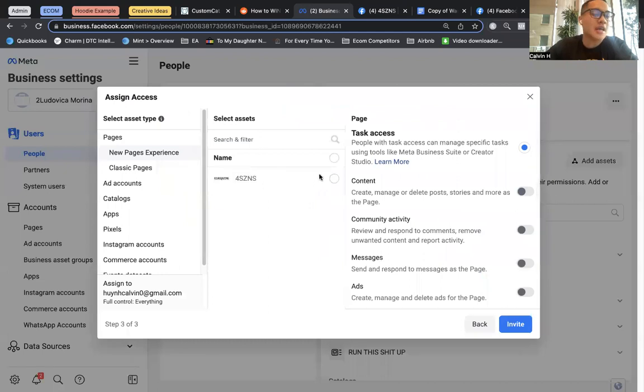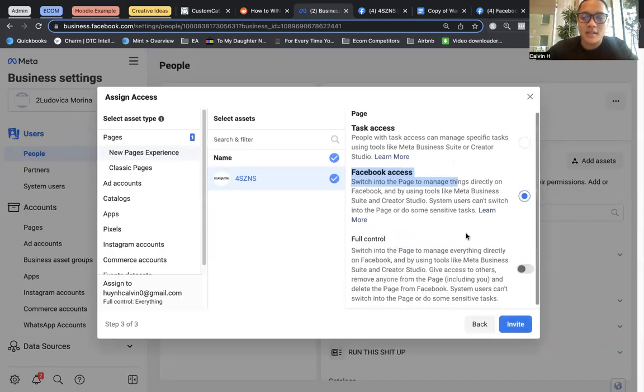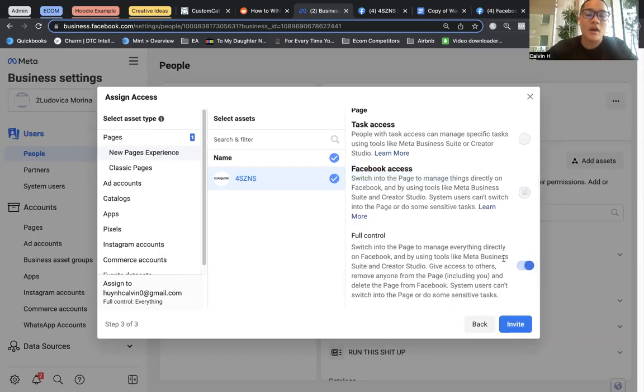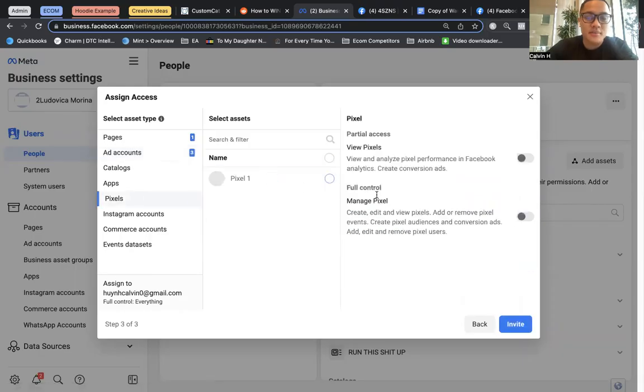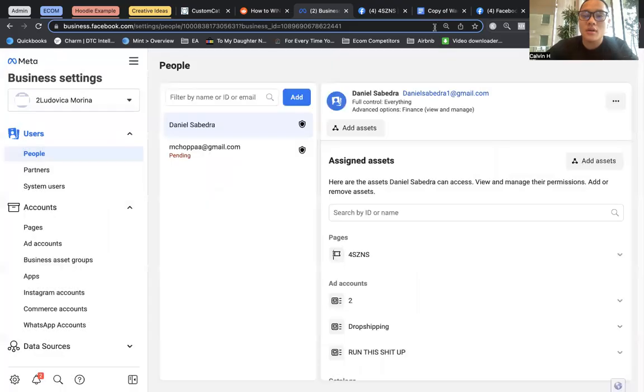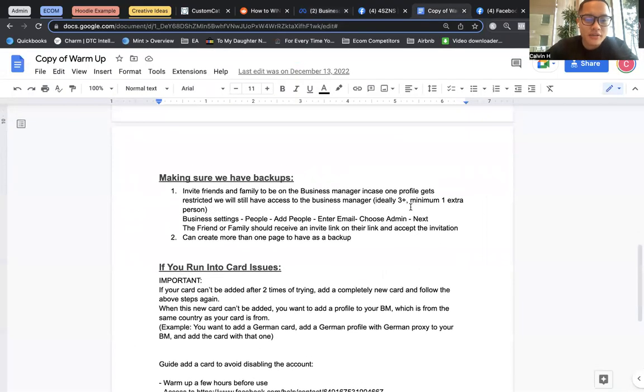And you want to make sure you select every single asset that you want to give them control of, right? So you'll select your page, make sure to click on Facebook access, and then give full control. That way they are able to manage everything and you're not limiting them from certain tools. Add accounts, select all of that and do full control as well. Pixels, same thing, full control, and click Invite. Alrighty, cool.